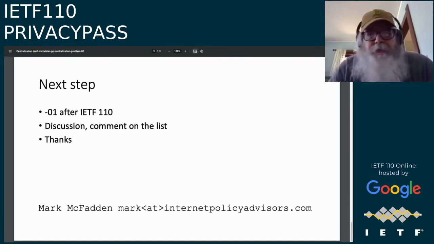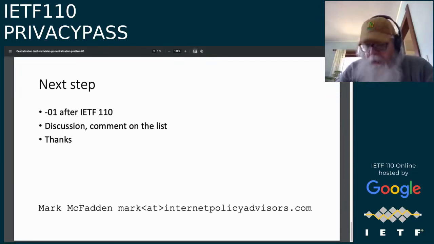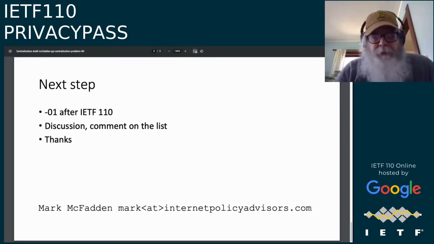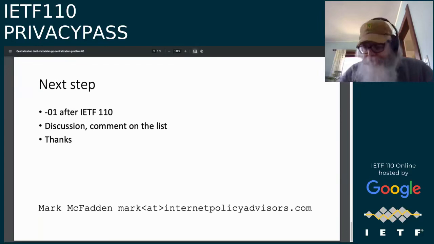This is of course a zero draft, so it's the first time it's come to the working group. I'm very interested in comments. I'm looking forward to that. I'm also looking forward to our discussion about redemption contexts and whether or not that's practical. One of the things I wonder about there is, will the consolidation issue actually be resolved through stratifying the redemption context in the way that was described a few moments ago. Obviously, we will have some discussion now, but I'm looking forward to comments on the list. And that's it. Thanks.